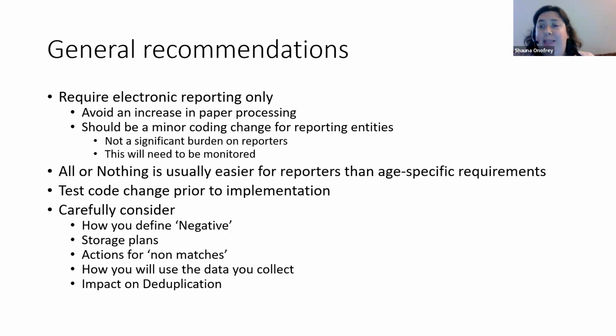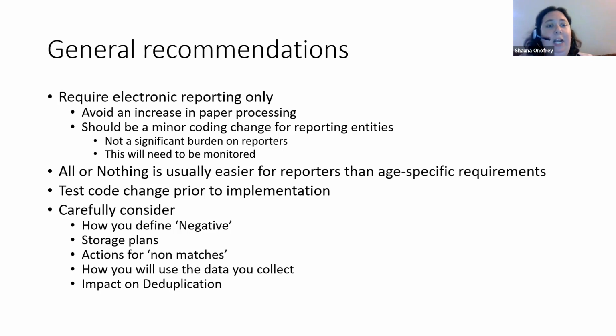I will say within that, an all or nothing approach is usually easier for reporters than age-specific requirements. This is something we had been talking about a couple of years ago in Massachusetts: can we make the argument for just getting negatives for a certain age group? And what we usually hear from reporters is that it's easier to either just send everything to us or not send anything to us.